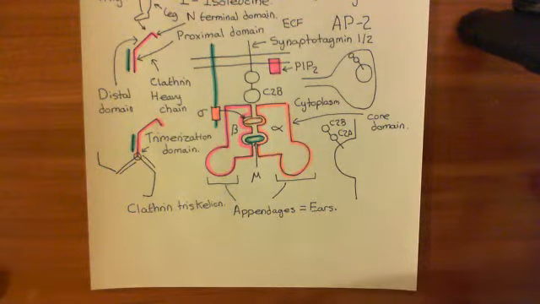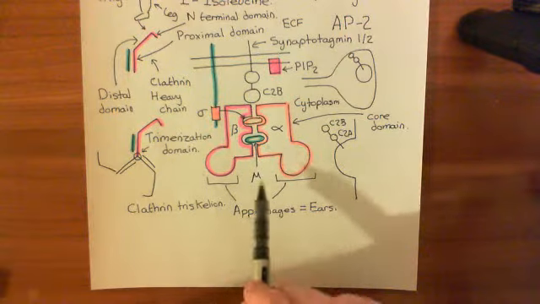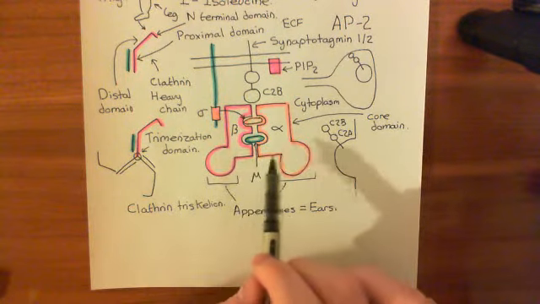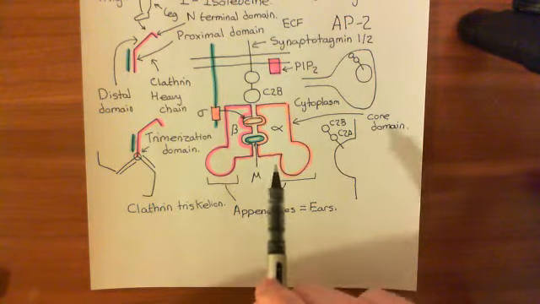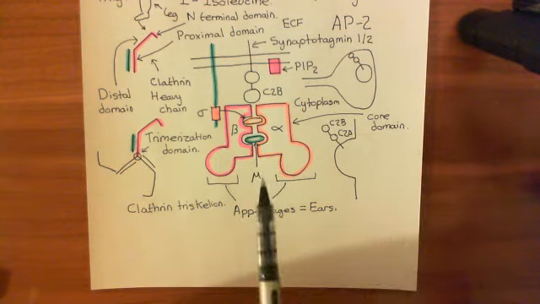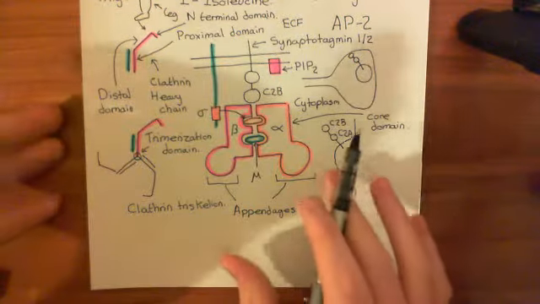What now happens is one of these clathrin triskelions is going to come and bind to our adapter protein here. And the clathrin is going to start polymerizing. Now let me show you how clathrin polymerizes. We'll do this on the next page. So how does clathrin polymerize? Basically, when it polymerizes, it forms buckyballs. It forms the same sort of structure as a football, the shell of a football.